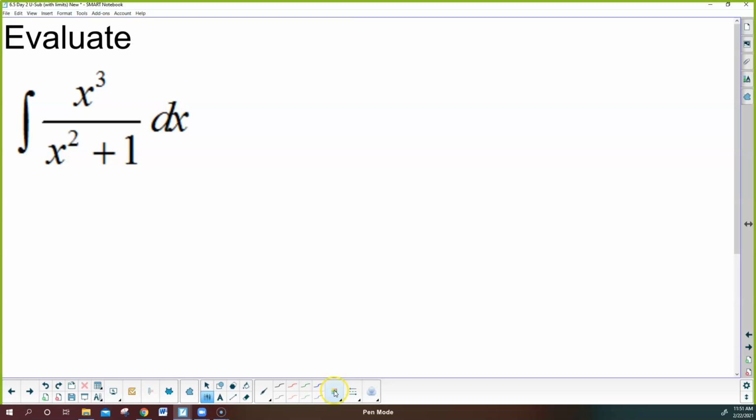It is not correct. So what we have to do is long division. Okay? And we're going to take the denominator and see how many times does it go into the numerator. Keep in mind that this is an x squared plus 1. There's always that place value of a 0x that you have to be aware of. Just like there's the place value of everything after the x to the third. There's a 0x squared. We might not need all of these, but all of those place values are true.